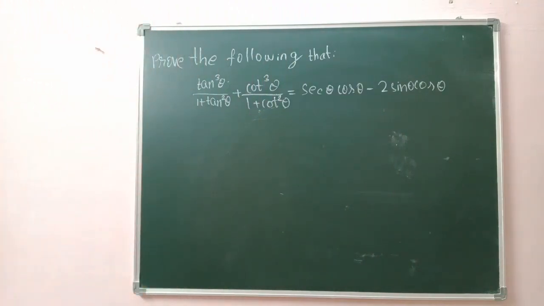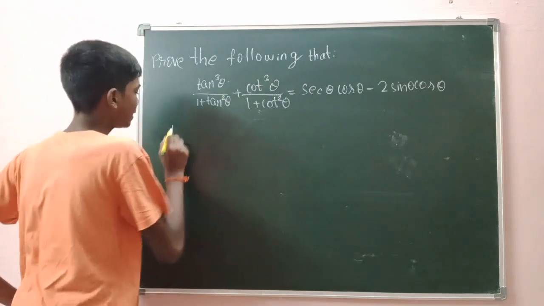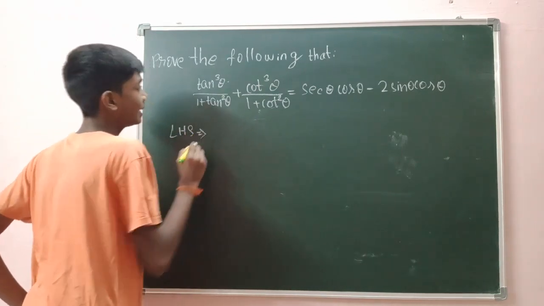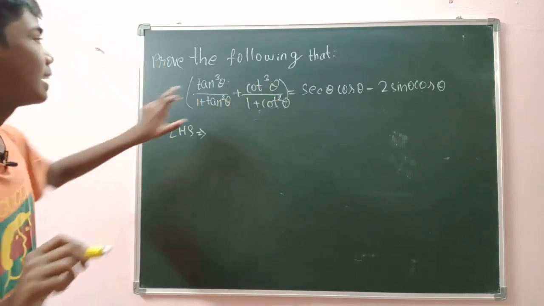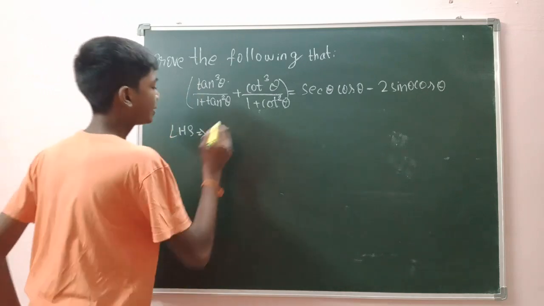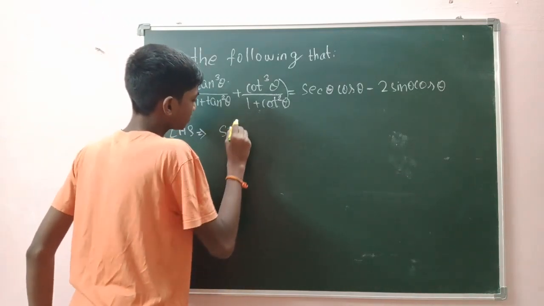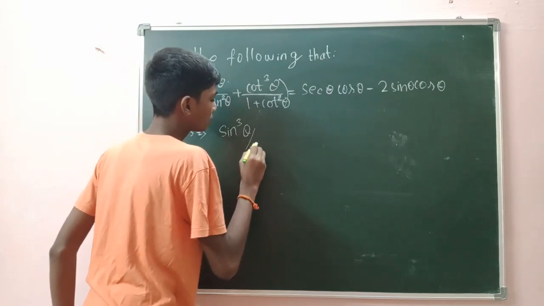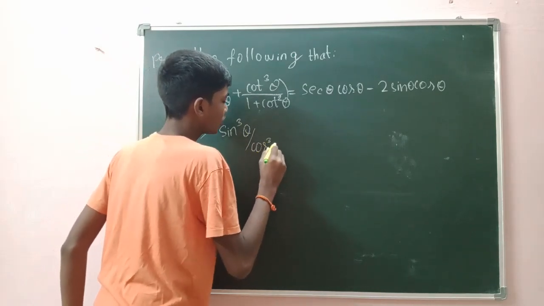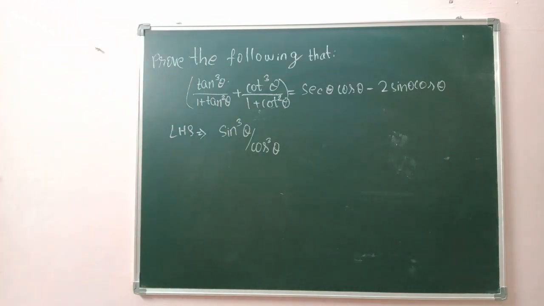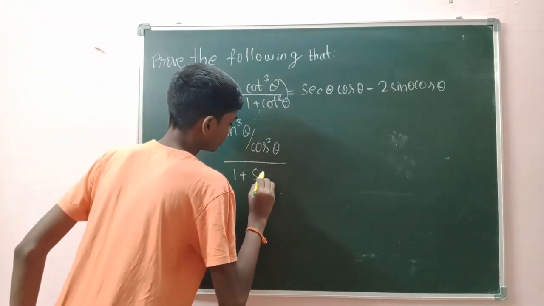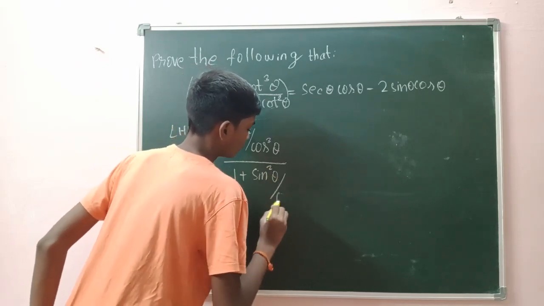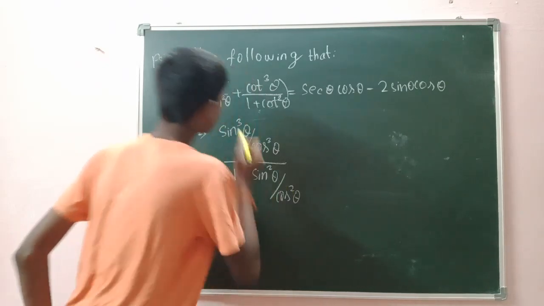So in this particular question, what I'm going to do is, let me solve your LHS. In LHS, this is the expression I'm having. So what I'm going to do is, can't I write your tan power 3 theta as sin power 3 theta by cos power 3 of theta? Think carefully and say, can't I write like this? Very basic things, and you guys are aware of this. And your denominator, you can write it as 1 plus sin square theta by cos square theta. I can write your tan square theta like this now.